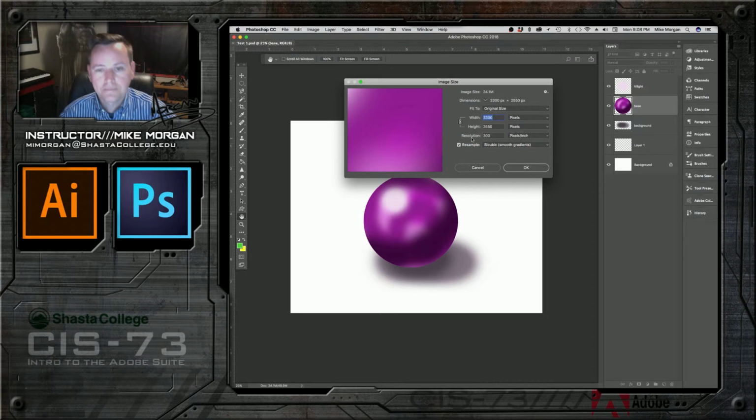Now resolution is how many dots per inch you have, and in typical printing, 300 dots per inch is great, and in web design work, 72 dpi is what the web likes. Okay, so website images, banner images, things like that are going to pop up real fast at 72 dpi and look pretty darn good for a monitor.